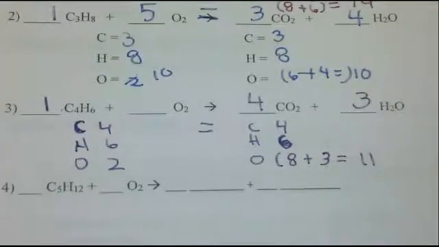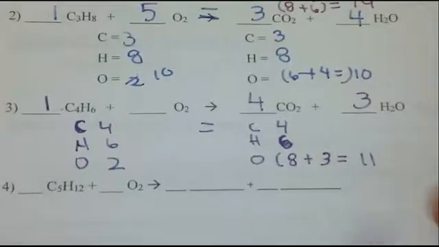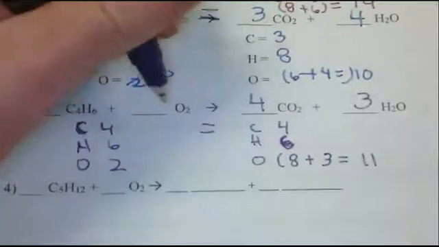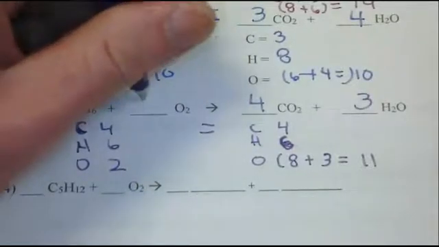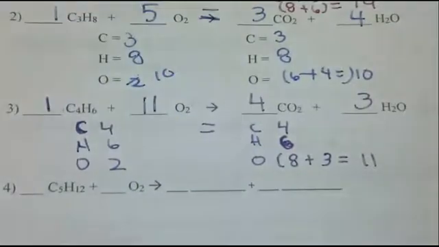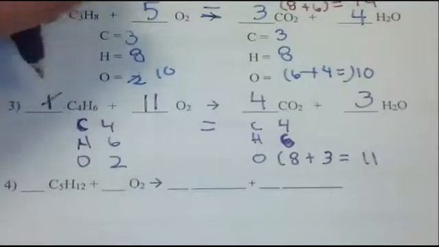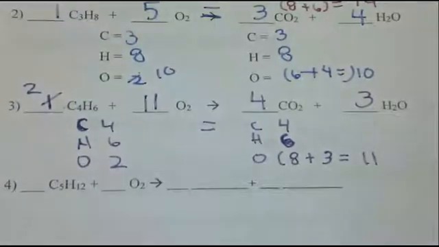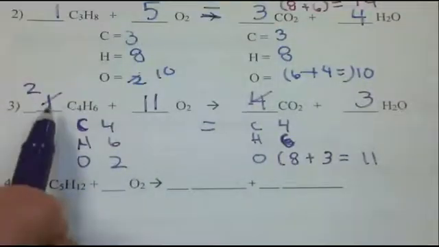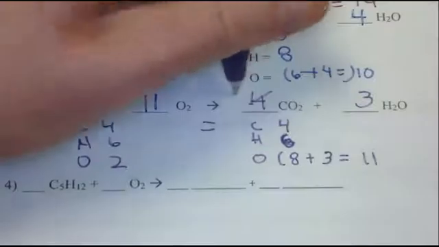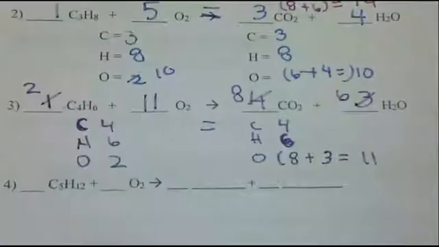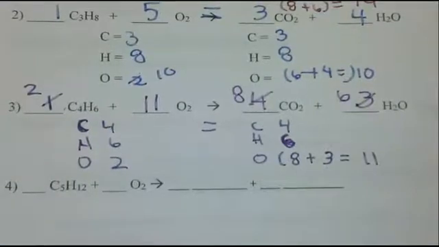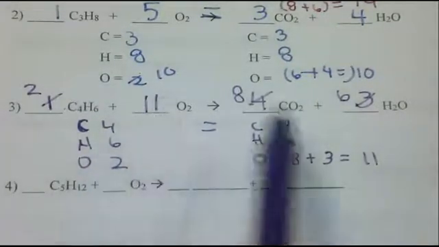So what I can do instead is multiply it by 11, and just like before, I'm just going to double everything else except for the oxygen. So I'm going to put my 11 here, and then I'm just going to double all the other columns. And that will give you the correct amount every single time. So 1 doubled is 2, 4 doubled is 8, 3 doubled is 6. And you can count them up and check, but I promise you now it is all nice and balanced.